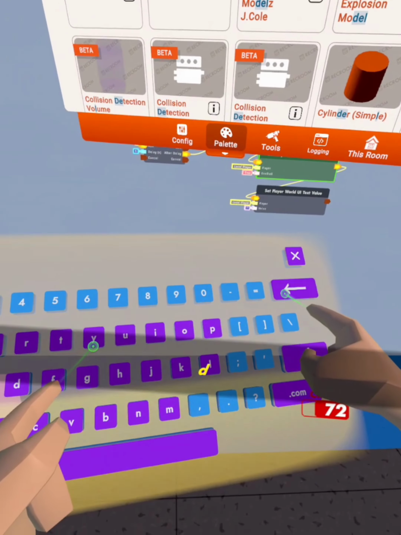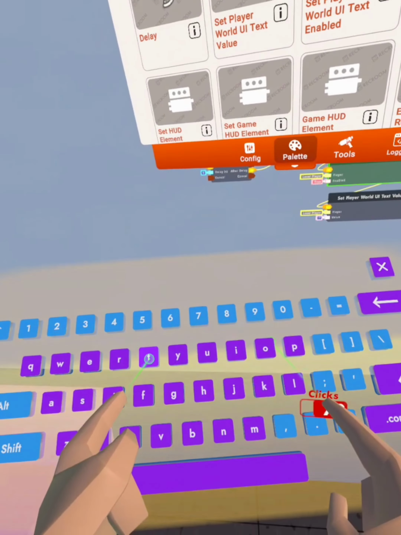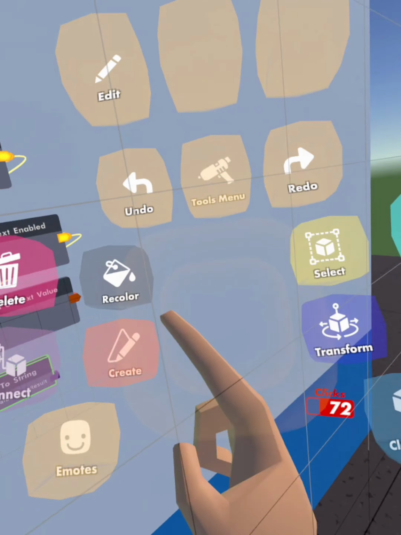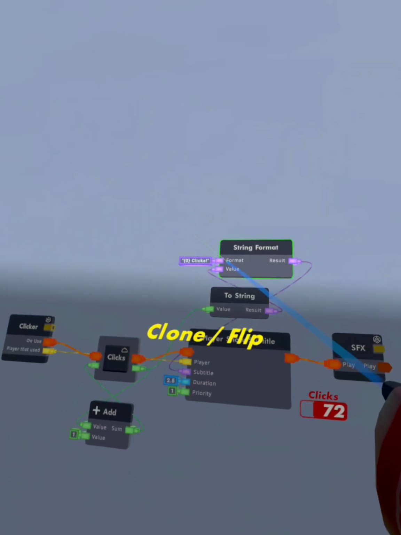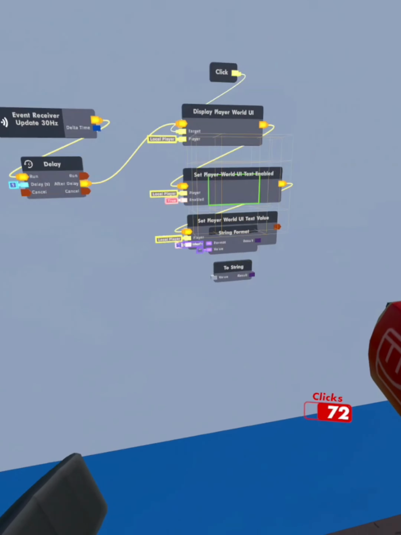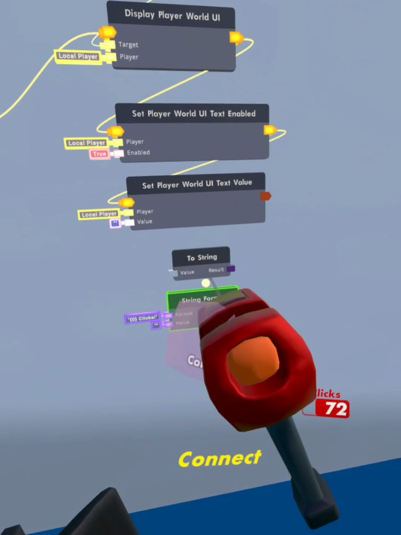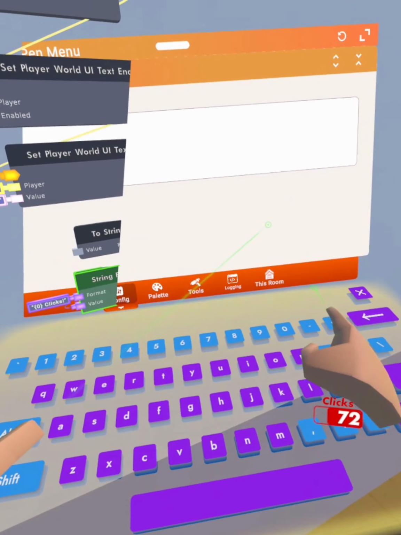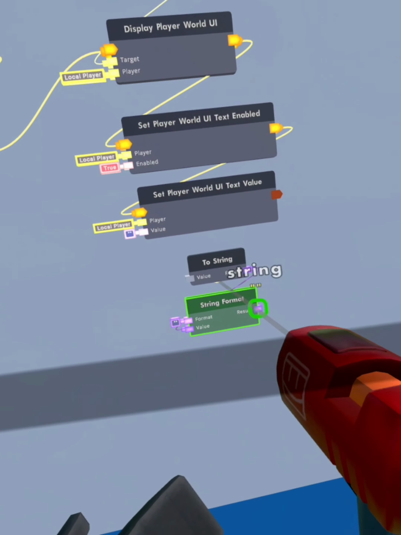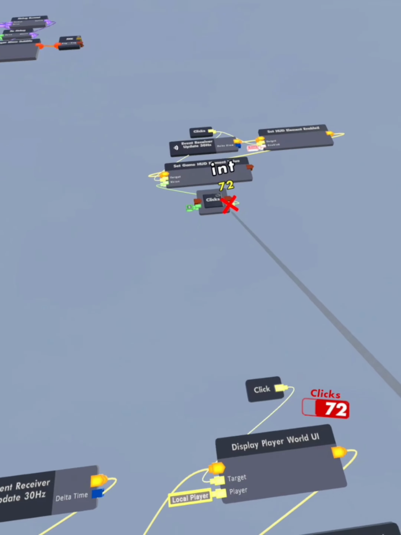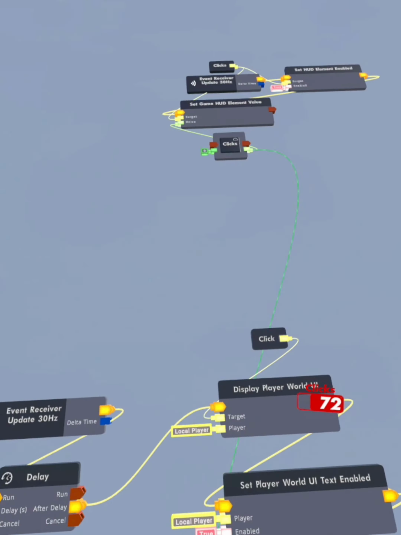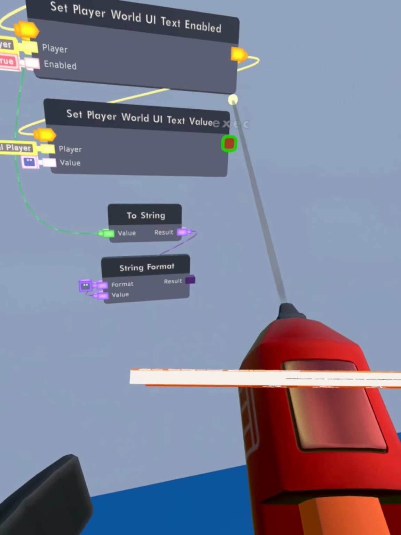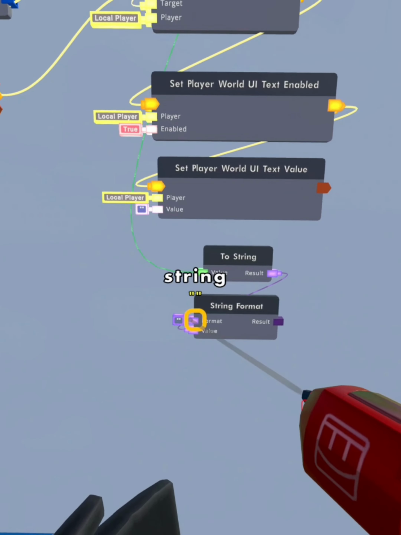We can either get a ToString, and it'll just say how many you have, or you can get a ToString like before. I'm going to copy the string format so we can get this. Put that right under it. We're going to connect the result to the value, and X out all we have right here. So now the value here is going to be the clicks. Bring that down. You can just go like that unless you want to clone it like always. I suggest you not do that because of the ink and the CPU.